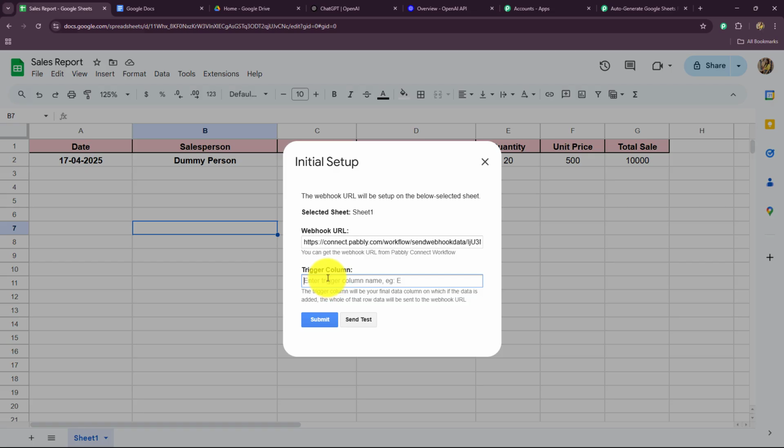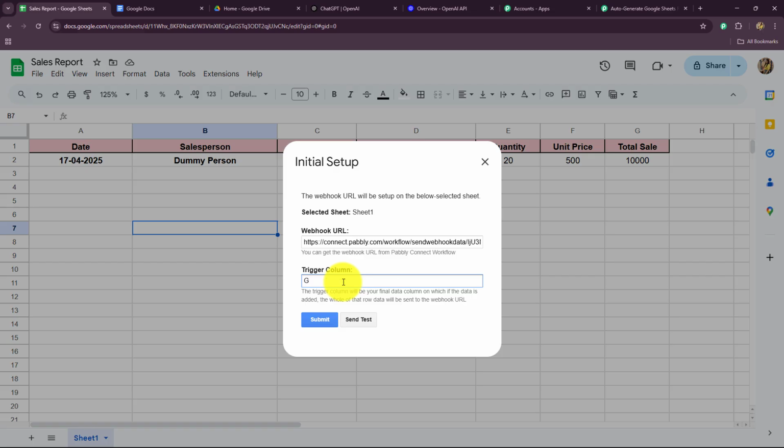The concept of trigger column says that when you add a new row in your spreadsheet up till the column which you have decided, the entire row is immediately and automatically sent to Pabbly Connect. In my case, my spreadsheet contains columns up till G, and I want that when a new row is added with the details of a new salesperson, only when the row is added up till column G should my response be transferred to Pabbly Connect, otherwise not. Before column G, if the data is added, I do not want to share the response. Therefore, here my trigger column will be G.